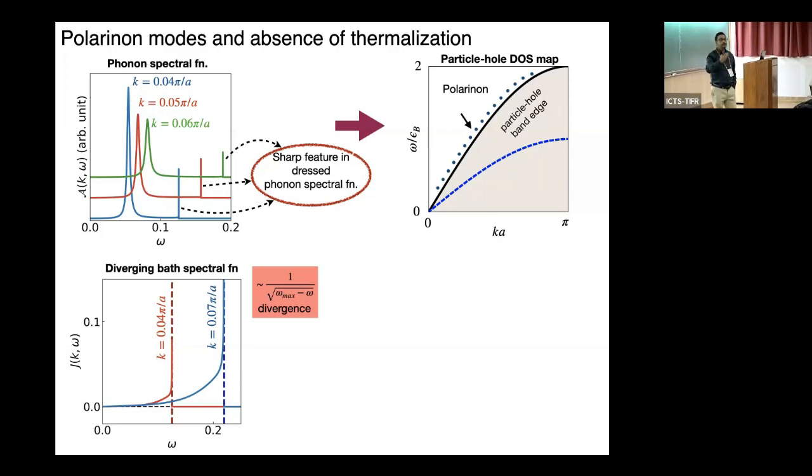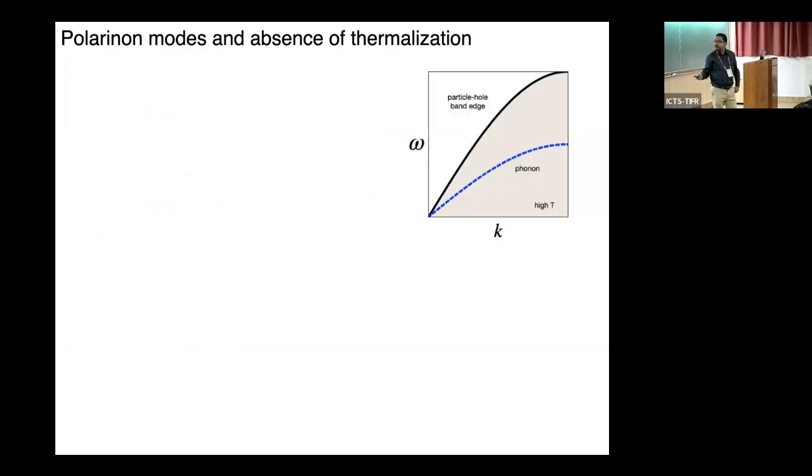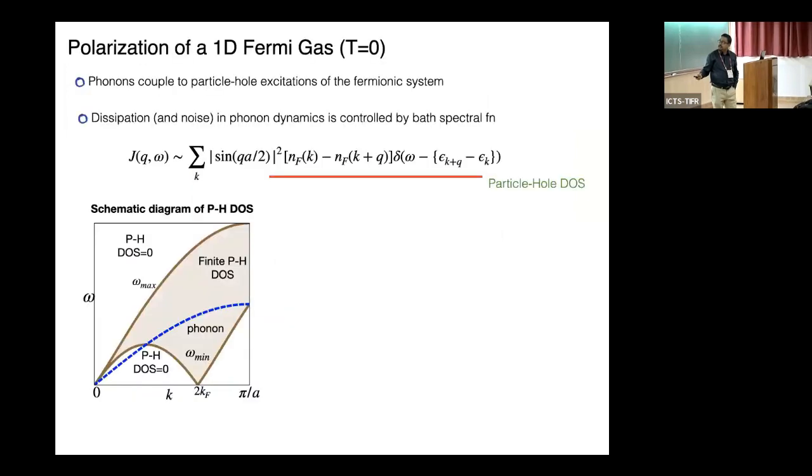So one way would be to get rid of that, maybe add disorder or something that smoothens that strong 1/√ singularity. The one for the low T, I think you will find it very hard to change, other than the fact that there's some higher order system-bath coupling which will eventually thermalize. It is very hard to change, and it has to be so fine-tuned that your phonon velocity has to be the Fermi velocity, which I actually don't know of any material where it happens.